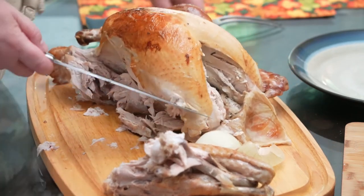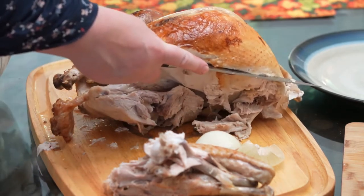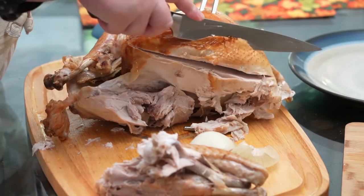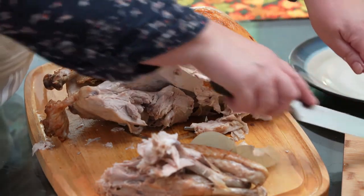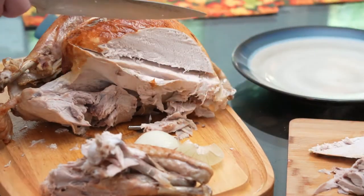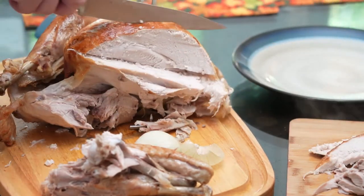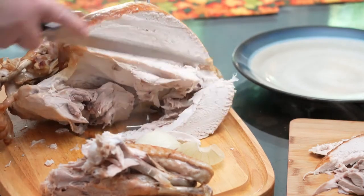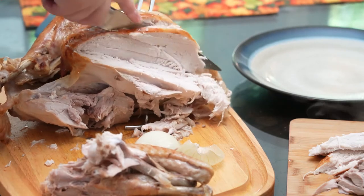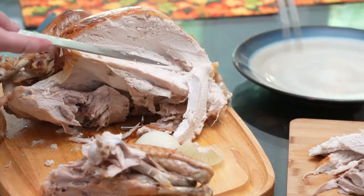So now there we go with a bit of the money shot here. We're going to start by slicing this direction. Then you can start with a downward slice there, catching it with the fork. And because you've already cut through at the base, it automatically makes a nice slice. You can actually see — I'm not sure if you can on camera, but in person you can see how there's still lots of juice in this meat. And it's going to be wonderful.